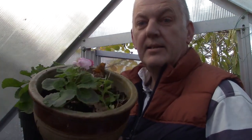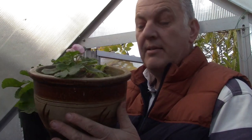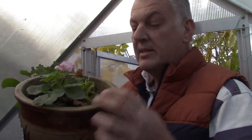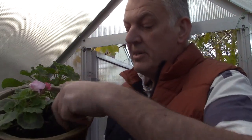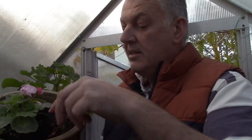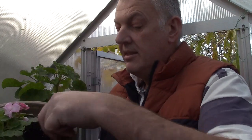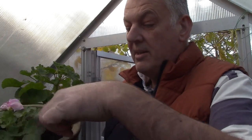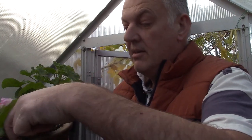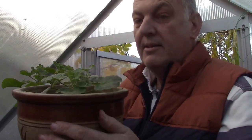So you can always take your geranium flowers inside, if they're in a nice pot, and grow them indoors as a houseplant. You just need to remove any of the rubbish, the dead leaves, or old flower heads. And this will quite happily sit indoors on the drier side, doesn't need too much water, and it'd be quite happy to grow as a house plant inside the house.